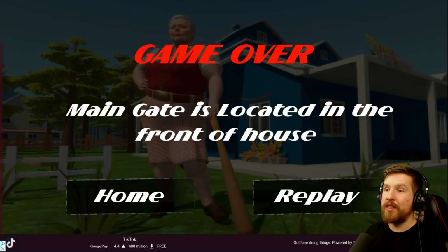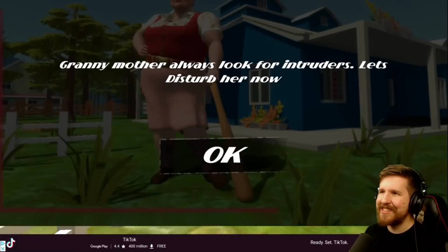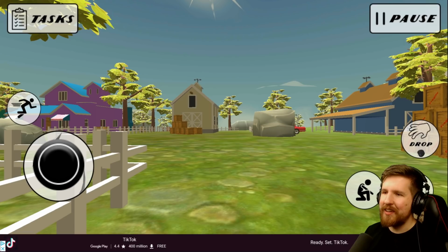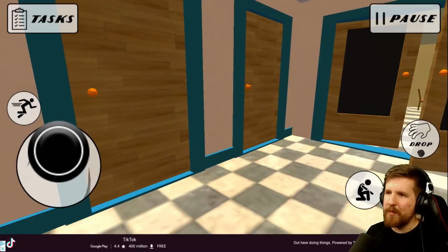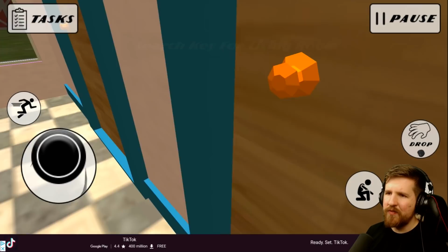Main gate is located in the front of house. Yeah, I know that. There's a million houses, though. Main gate. Okay, is it this? Get into her house. Okay, I'm inside. Find granny bag. Is that what it says? Search key for living room. You keep your living room locked? I thought I was paranoid.